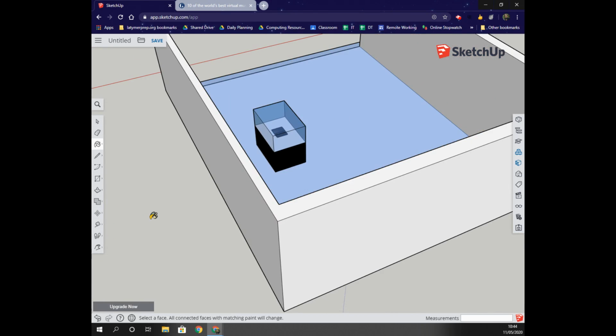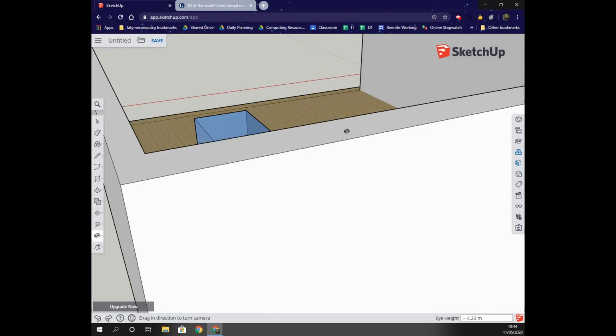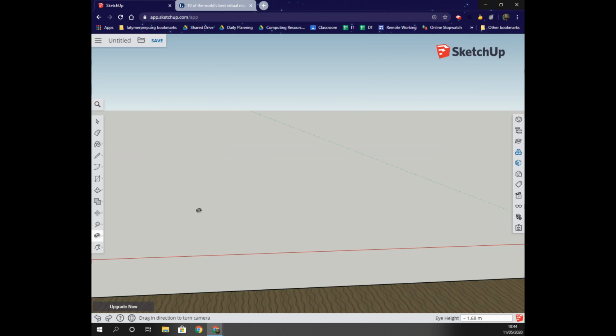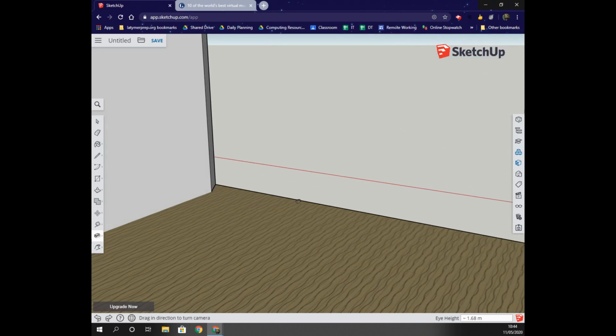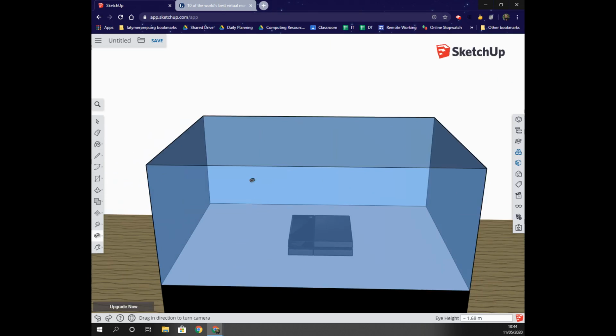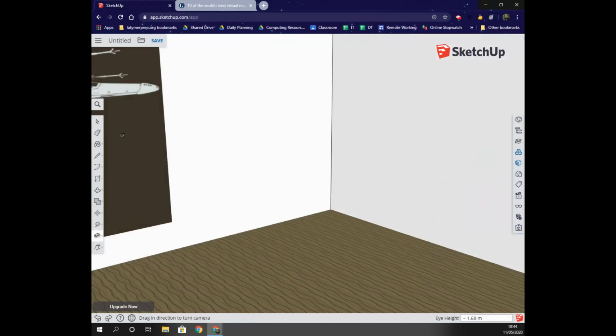So now I'm just going to come back to here. I'm going to undo that because I've just made a mistake. Control Z is your friend. And then I'm going to grab the look around tool. I'm going to place that here. Get inside, and now I can start looking around. And there we go. I can see actually something in my case as well, and I can still see my artwork.